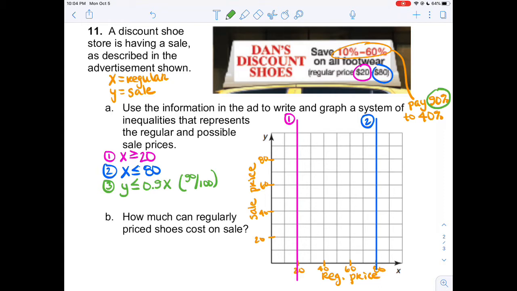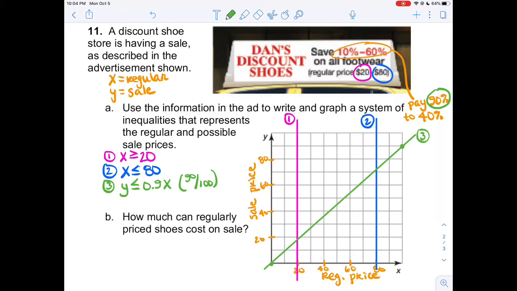I don't have a y-intercept in this equation, so I can say that my y-intercept is at 0. And if I want to go 90 over 100, I'm going to go up to 90 and over to 100. So that's way up over here. And I can draw a line between those 2 points. Remember, 2 points creates a line. And so that is number 3.